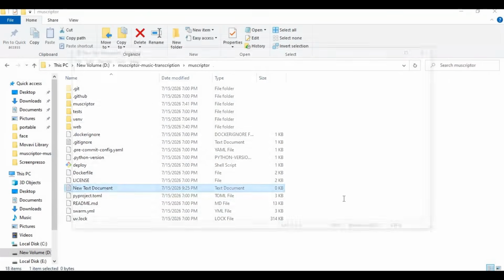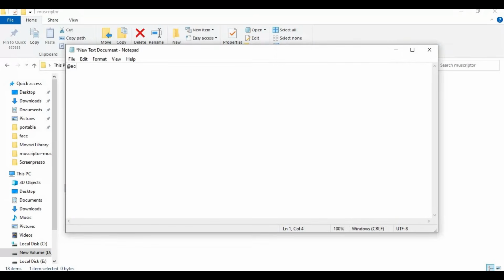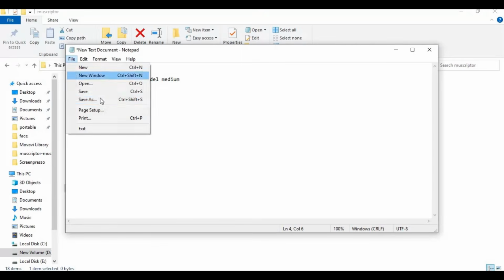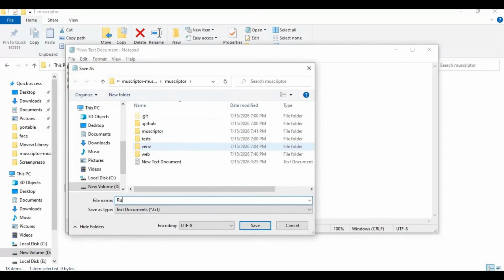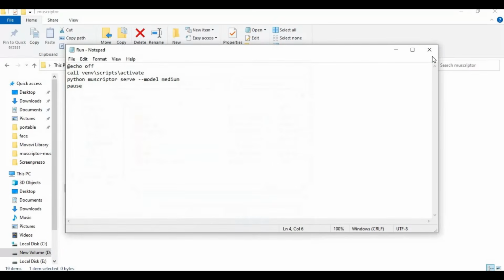Open this text file and type this code as you see and save it as run.bat. Now you can run this anytime by double-clicking this file.